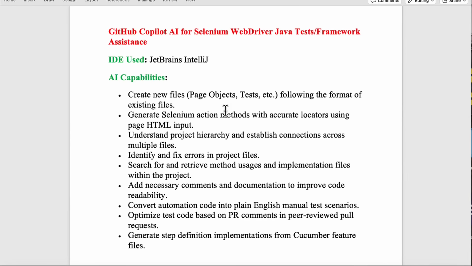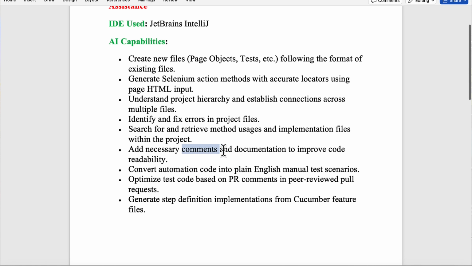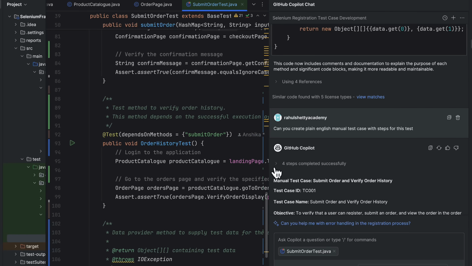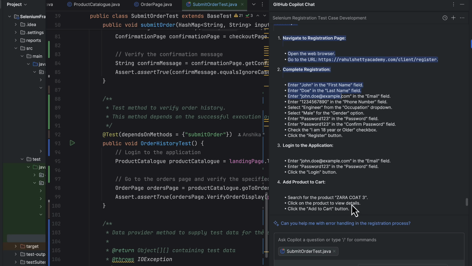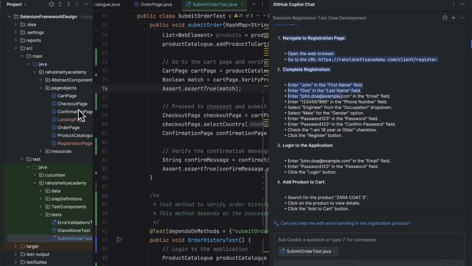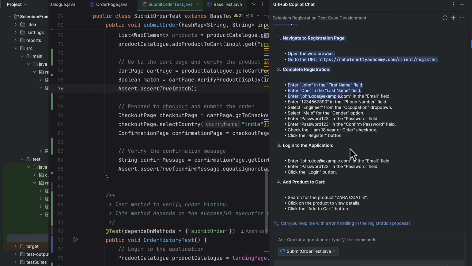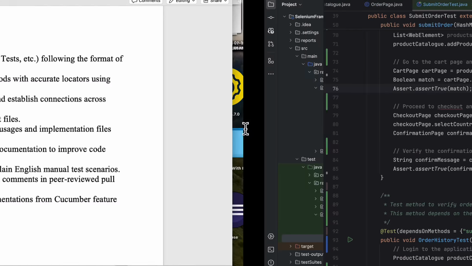All right. So that is the way you can not only generate comments for your existing test, you can also convert the whole test into plain English. And you know what, if it understands the context better, you can give the complete manual test case like this and ask it to convert it into Selenium also. You can do vice versa also. Make sure you give enough page object knowledge, all the files knowledge, and ask it to convert. It will at least give some close answer. I won't say that it will convert everything for you, but at least 50-60% it will solve your headache of giving all the structure, and you can just make final changes.